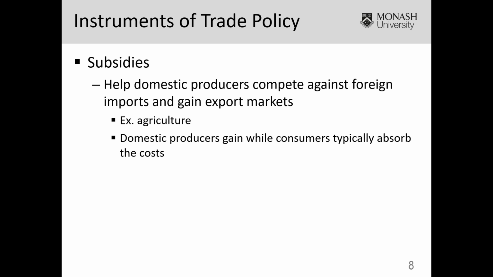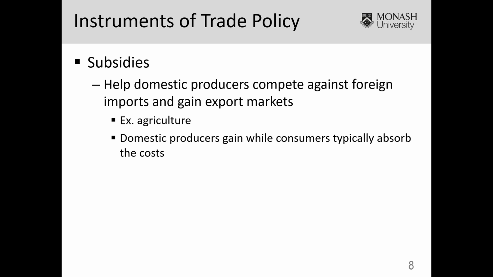You're trying to provide subsidies to help local producers compete in export markets. So you might be providing tax holidays, you might be providing direct subsidies, you might be providing export grants, a range of subsidies such as that, to support the production of a product. Frequently applied to older industries, frequently applied to agriculture.